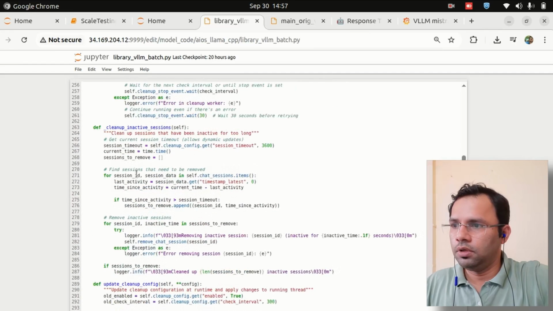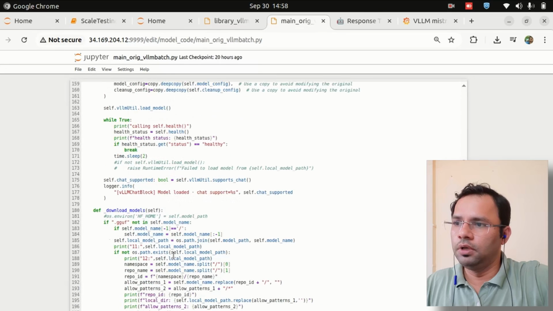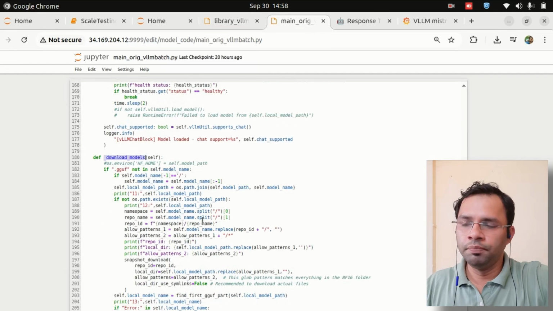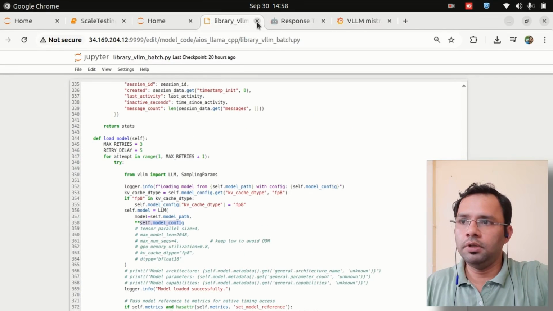So you have the load model function here, and you are trying to load the model with the config you have, and for the LLM model you have to provide the path and model config. And model download will happen in this main origin only. So model downloading will happen, and this model will be available in one particular place in that node. So even if a second instance starts on the same node, it will reuse that, it will not re-download again. That's what this function will take care of, downloading it in one particular place so that the model can be reshared. So the static files of the model will not be downloaded again, they will be reshared.